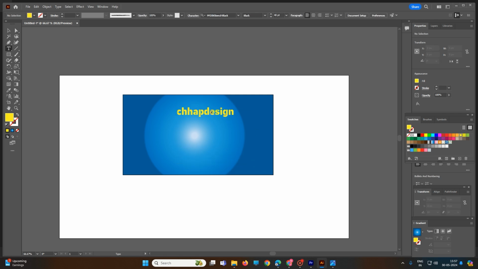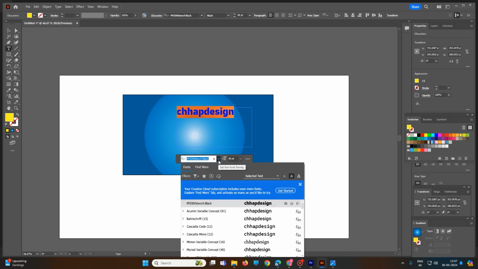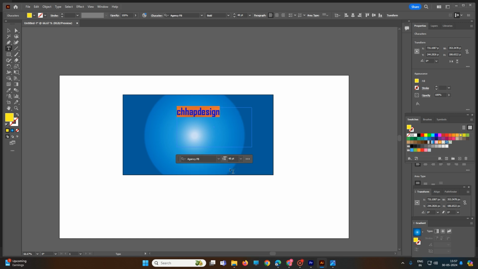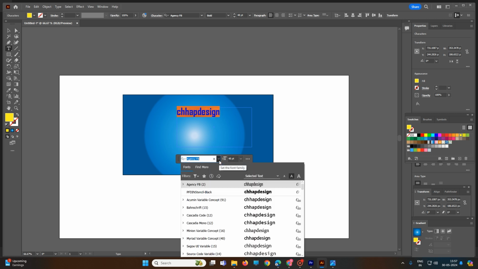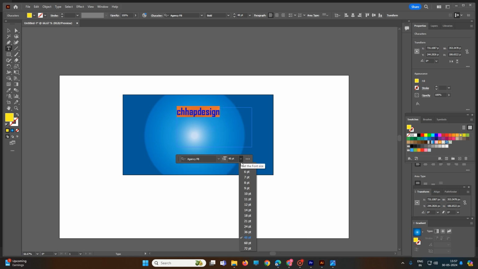So yellow color will be displayed, but if you want to change the font to something new or any other font, this font will be good, I think so. And if you want to change the font, you can change it over here. You can change the font size also from over here.